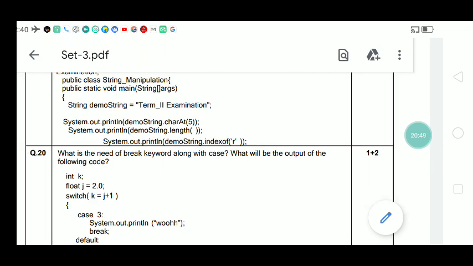Definitely you will get 3 marks of questions from your string manipulations, so you have to remember all the functions used for string manipulation.